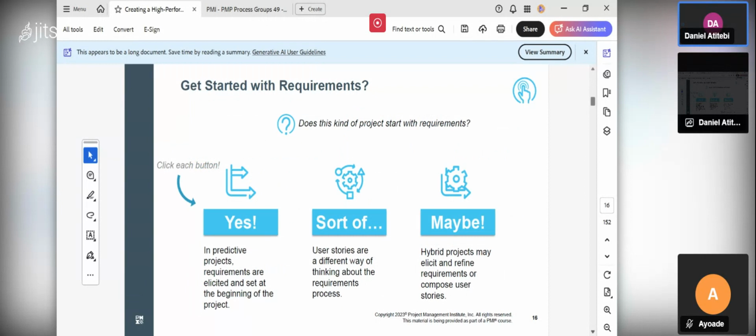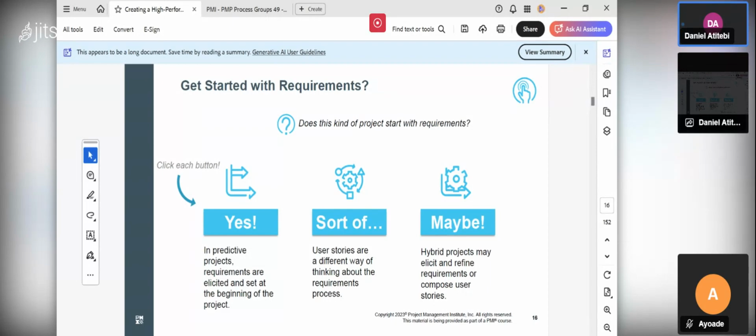Then, what do we do first? Whether you are using adaptive approach or waterfall approach, we gather requirements. Every project, every work of a project, we start with what? Gathering requirement from end user. You have to gather requirement from the user or the stakeholders. You call it requirement elicitation.